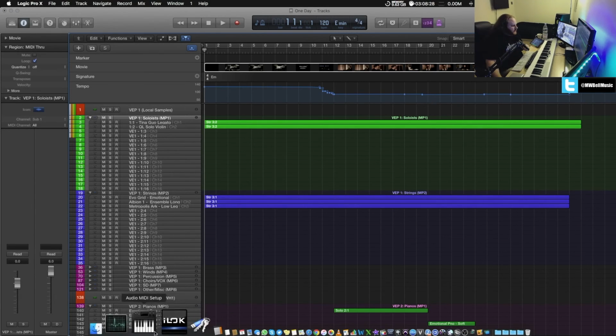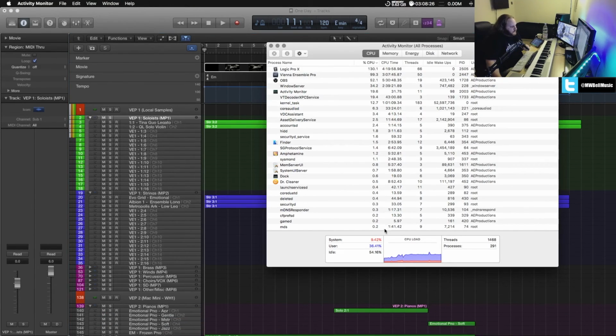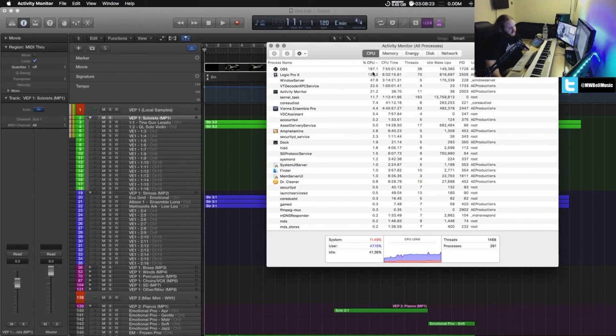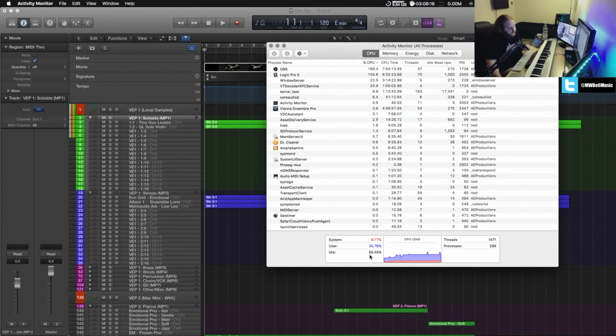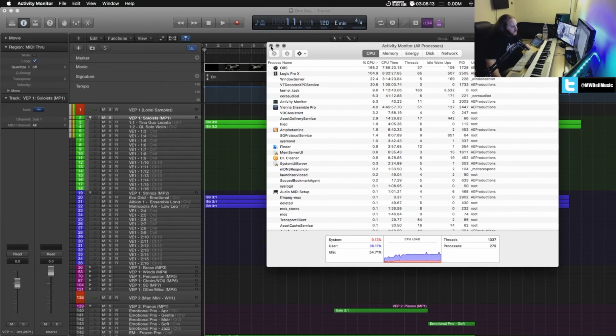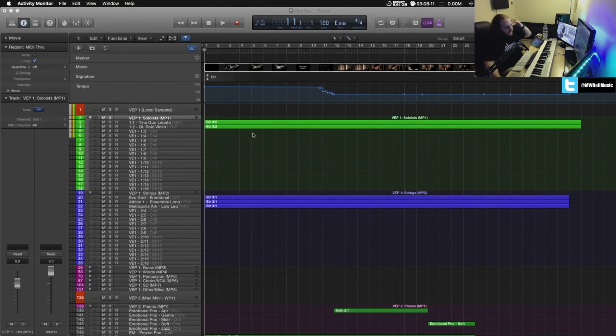Let's have a look at the old activity monitor now. Bearing in mind I'm using OBS as well, which is actually using more than Logic at the moment to record this video, but I still have got 40% of my CPU remaining, or 55 here. With Pro Tools, I think the application manager, which sat at the top here, was causing a big problem. Even idle at times, that was using 15% of your CPU. Now, if you've got a big session on a film and 15% is being lost by a plugin without Pro Tools even being launched, that's a bit of a problem.